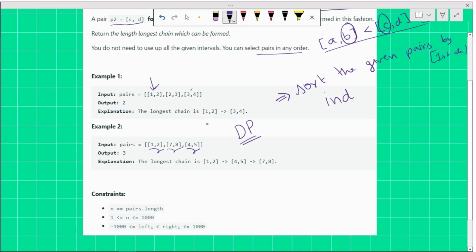Okay, next we will have a function which will return the result. So let's see the function below.